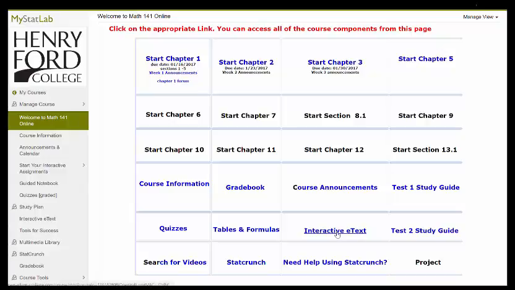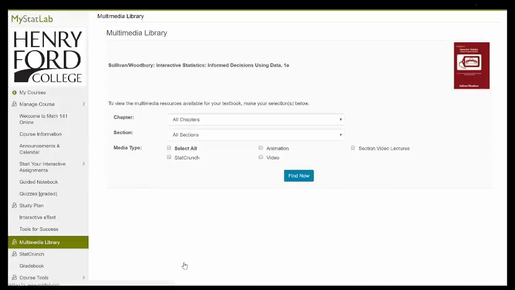The interactive e-text. We will not be using a traditional textbook. It's going to be an interactive e-text, so the learning is going to take place online, and you'll be taking notes in what we call a guided notebook. So this is how the course is going to run. The course is going to have tons and tons of videos. Some are created by the instructors, and some are created by me, and most of the videos are created by the author of the course himself.